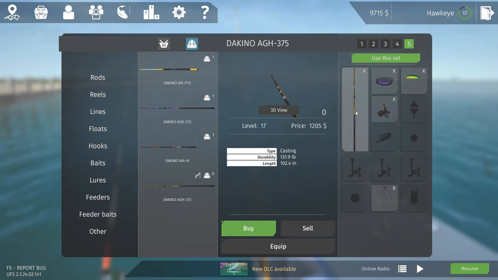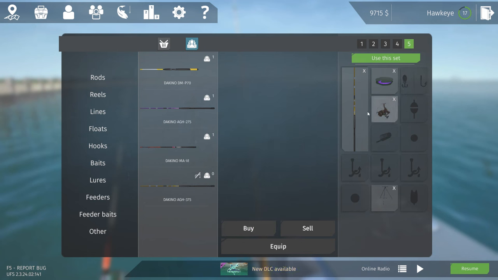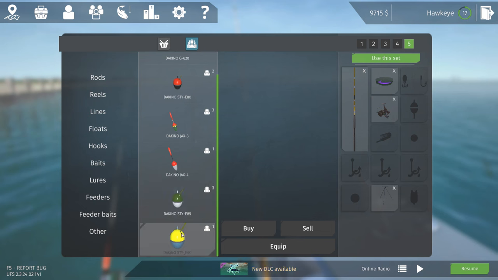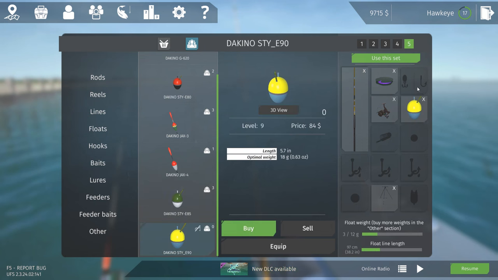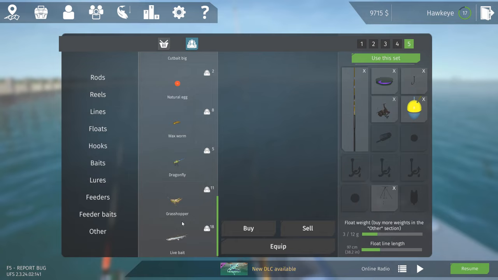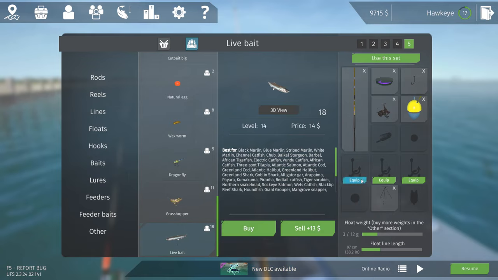Let's see here. We got... Get rid of that. We'll add a float. Big float. We'll get a bigger hook this time. Let's try one... No, not that big. Yeah, about like that. That should work. And we'll put some live bait on there.